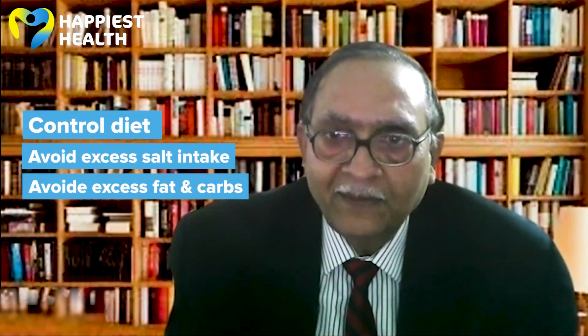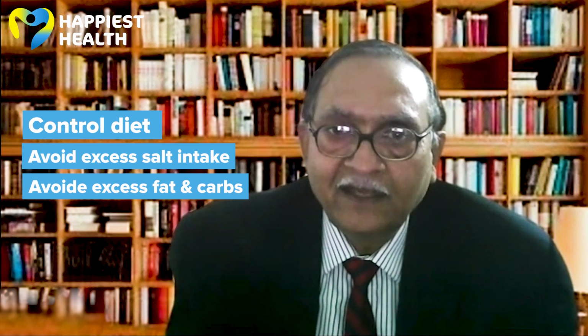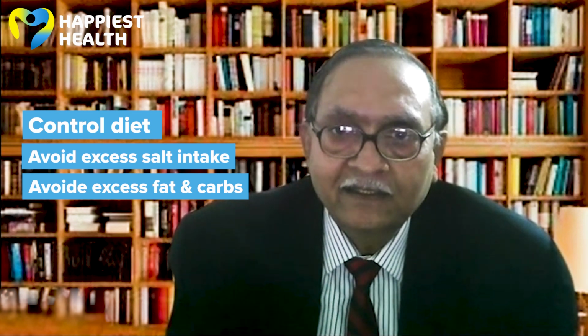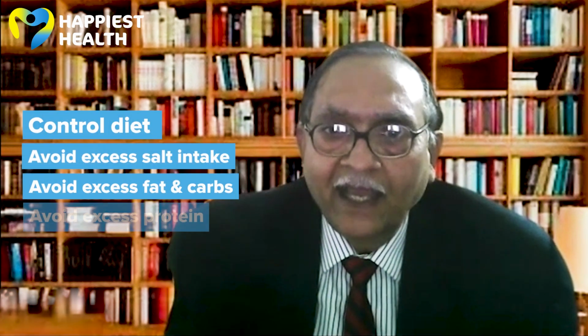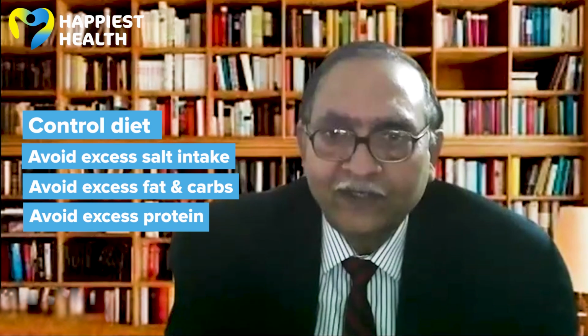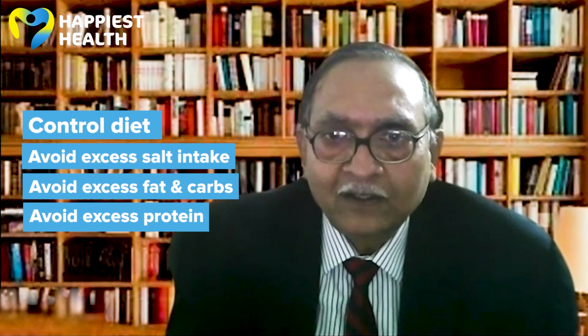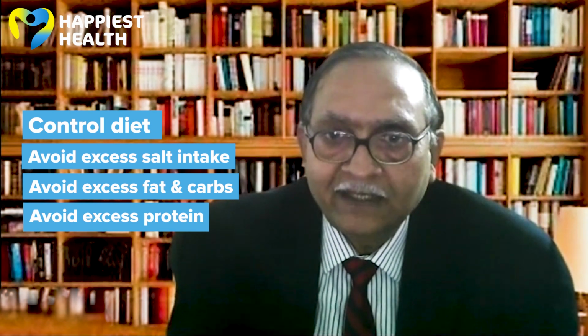We should not take too much fat and carbohydrate, because that will lead to diabetes and then secondarily affect the development of diabetes and chronic kidney disease. And we should not take excess protein, and particularly excess non-vegetarian protein, because that leads to extra load on the filtering unit of the kidney and causes kidney damage.